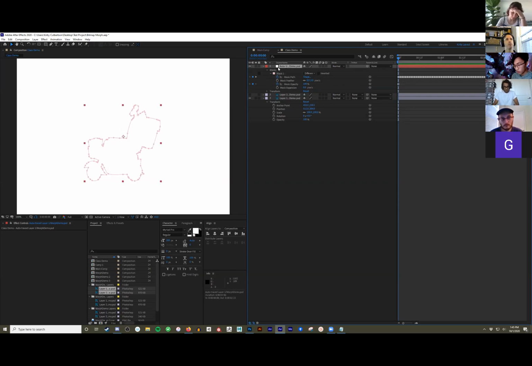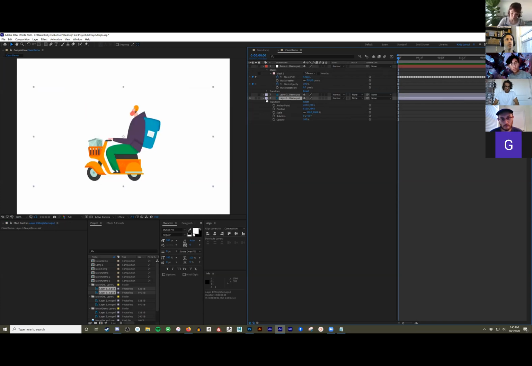So with this new layer, you would want to open up the masks section and copy the correct mask by selecting it and hitting either Control C on Windows or Command C on a Mac. And now that you have that, you can come down to your original image and just hit Control V, and it'll paste that mask directly onto the layer. So you can see that that follows perfectly with the illustration.